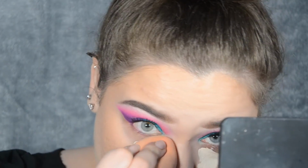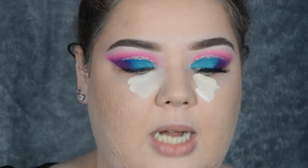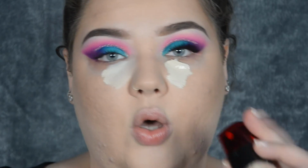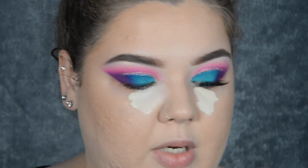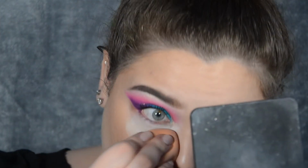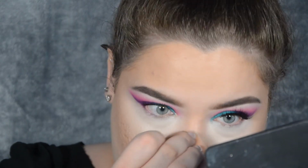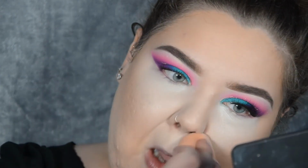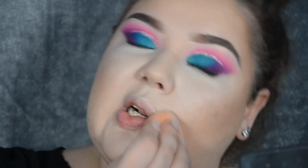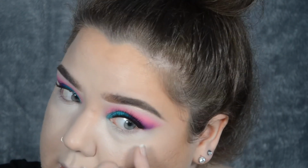This is very pale. I didn't want to get the same shade, but those were my only options. The only options I had in my local Superdrug was this shade Porcelain, which is lighter than my foundation, or the colour of my foundation, which is the Rose Ivory. And obviously I just wanted a little bit of brightness, but it might be a little too bright. Like, I can make it work, but it's very bright. I'm going to use that excess to highlight the middle of my face. You can tell that it is a little too light for me. Very creamy. I like it. Doesn't feel too heavy either, which is surprising. Now it's settled, I can still see a slight blue hue, so it's not like full coverage.